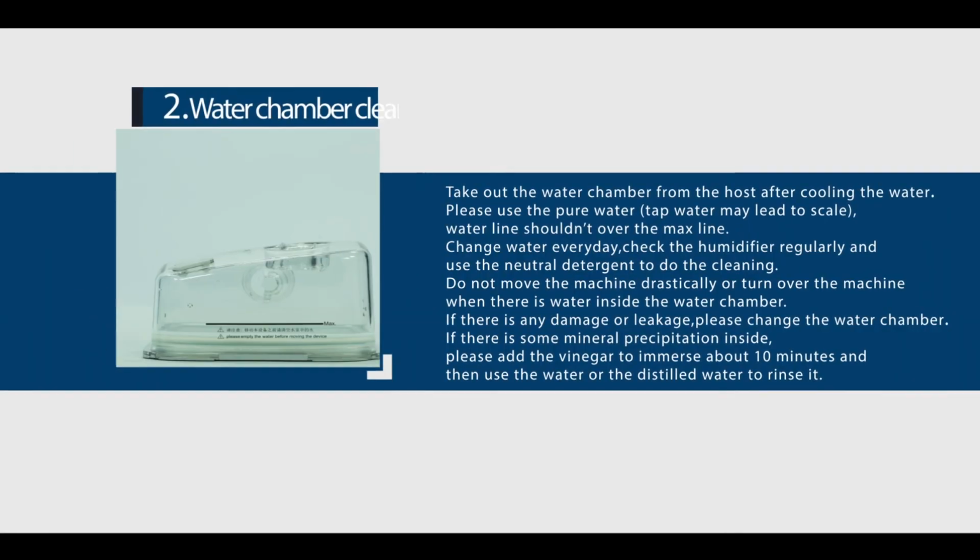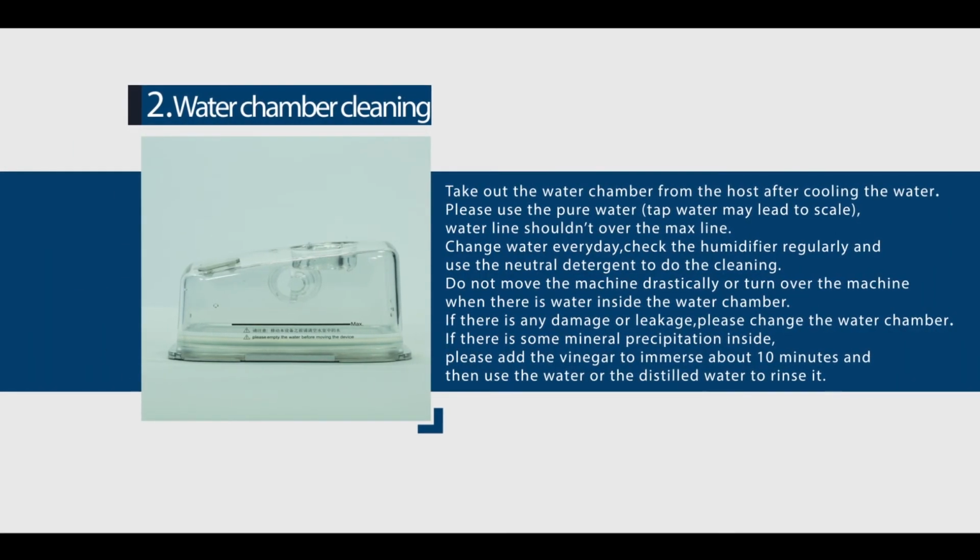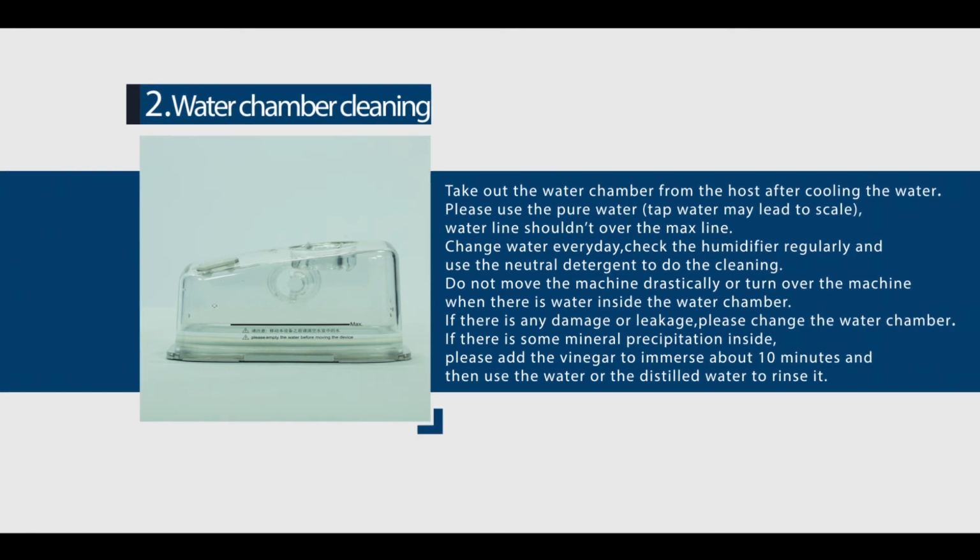2. Water chamber cleaning. Take out the water chamber from the hose after the water cools. Please use pure water. Tap water may lead to scale. The water line shouldn't be over the max line. Change water every day. Check the humidifier regularly and use neutral detergent to do the cleaning.